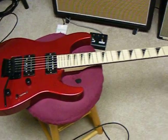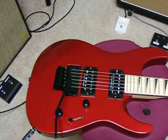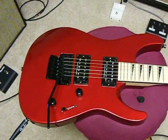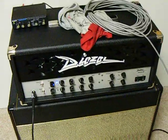This is a Jackson, I believe it's a DK1M, I think. Stock Duncan JB in the bridge, Jazz in the neck. Really cool guitar, actually. I'm running a little Nanoverb into the Diezel.